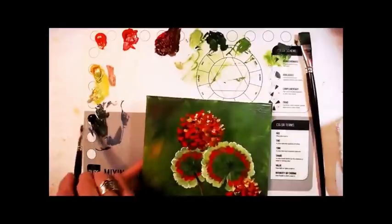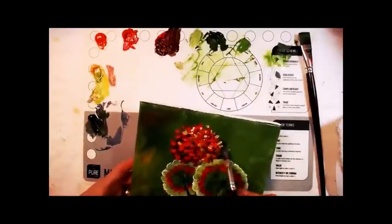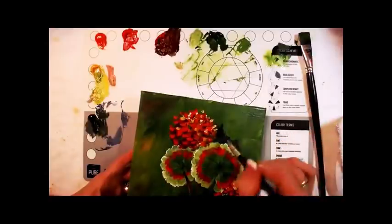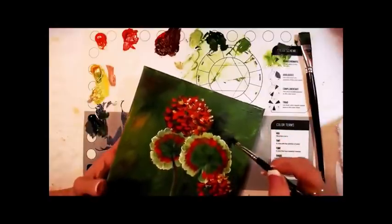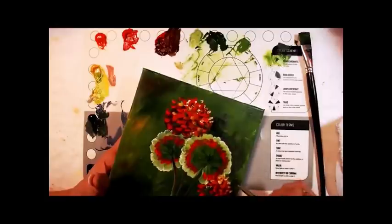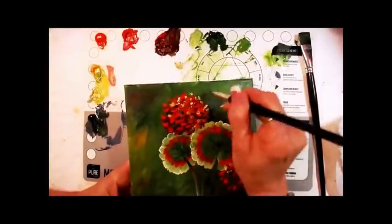Now I'm going to take this brush and side load. I'm going to pick up medium, come over here and side load some Payne's gray, and I want that dark all in here. So let's get some more Payne's gray all around here. Then you're going to work it out from the leaf and the flower, and that gives you that shading underneath. Okay, and then work it out into the green. All right, and you see how you're getting that cool look there? Oops, I'm getting carried away.